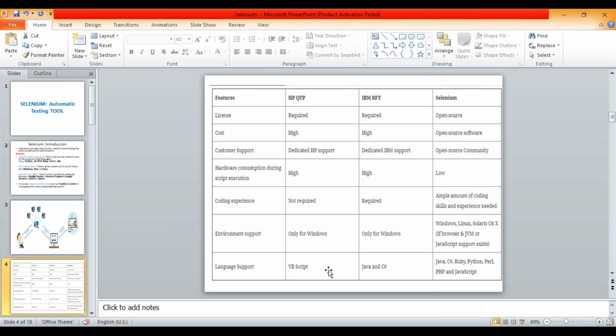In QTP, Visual Basic is used, so only Visual Basic script can be run if you are using QTP. In RFT, Java and C Sharp are used, and in Selenium, this is the main utility, because it not only provides Java and C Sharp, but Ruby, Python, Perl, PHP, and JavaScript are the other coding languages which can be used to write the test scripts.